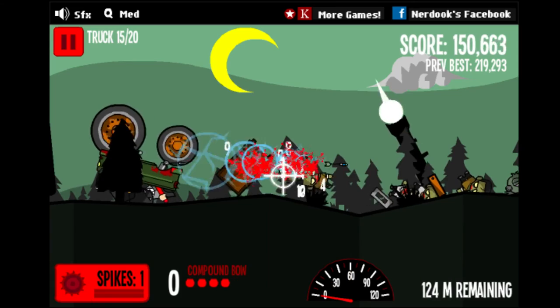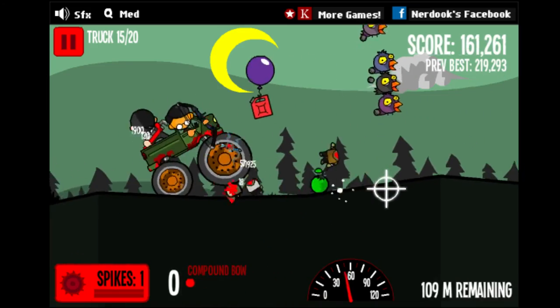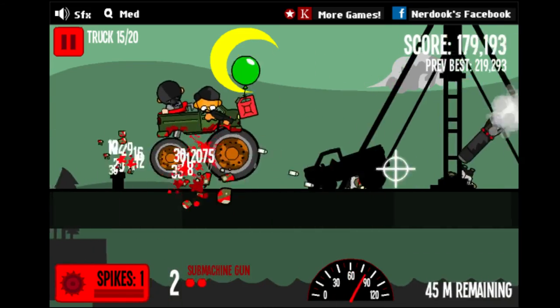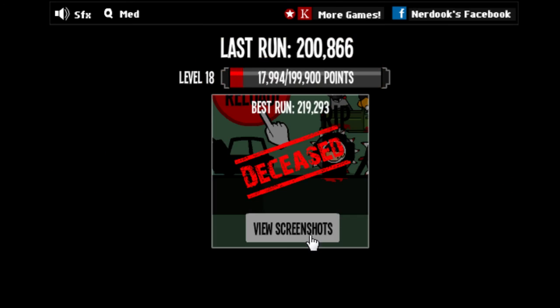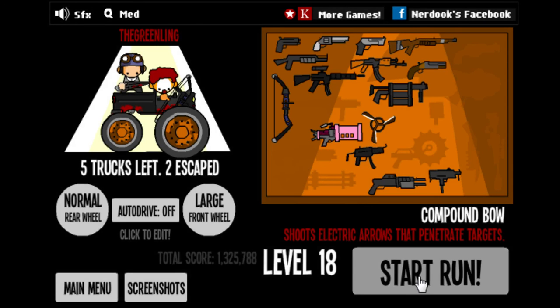Oh shoot. Shoot, shoot, shoot. We're probably dead now. Oh, there it goes. Oh, we have a backup weapon? I didn't even know we had that. But zombies will not spawn with lower health. Five luck left to escape.